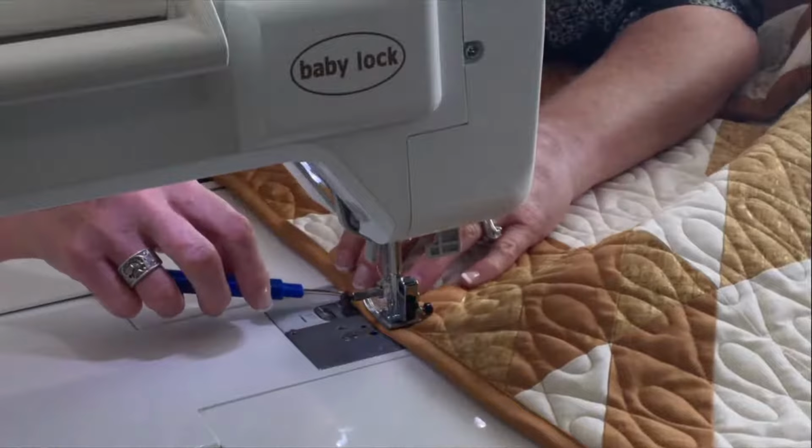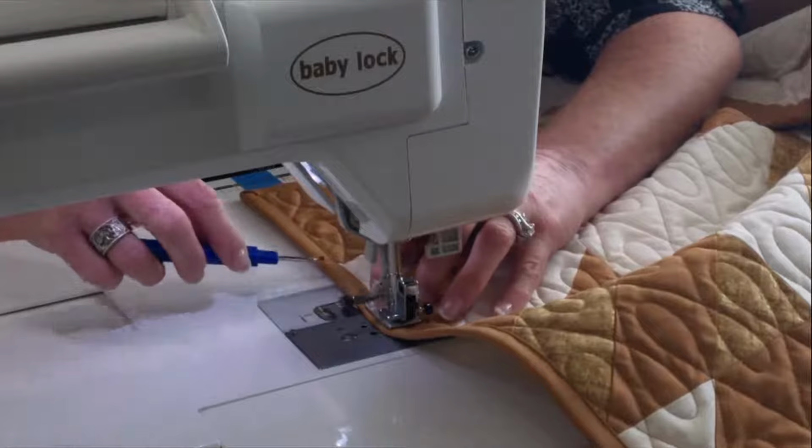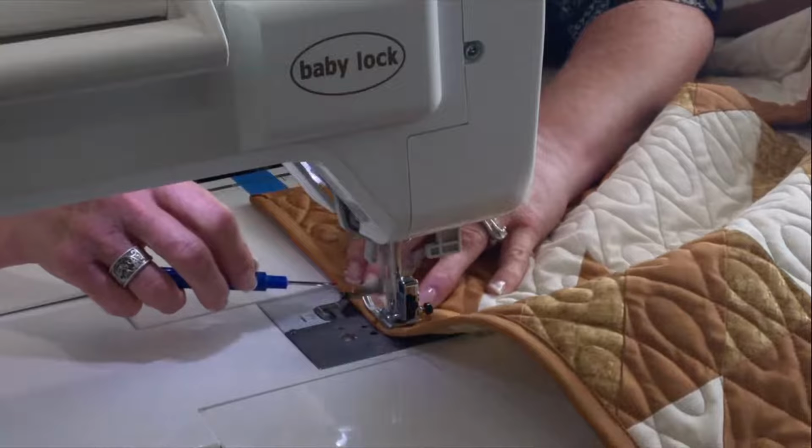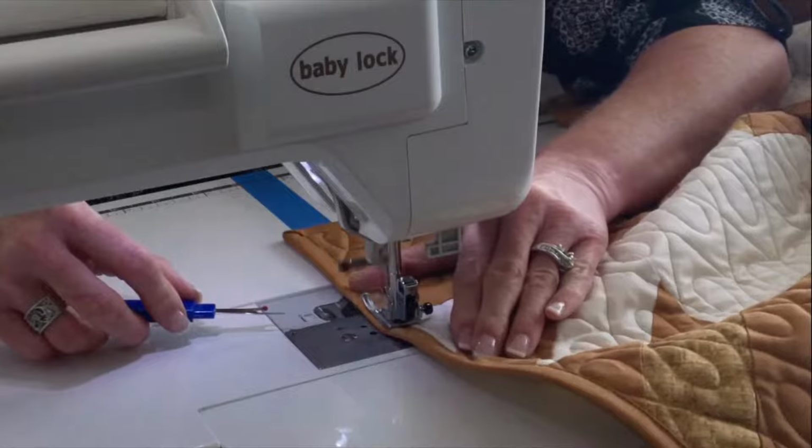As well. And here we are, coming up on our beginning place. And as you'll see, there's no excess. We're not going to have a fold or pleat or anything there. We're just going to stitch a few stitches right over where we began. And then lock stitch it, and that'll be it. Just a few stitches in place.